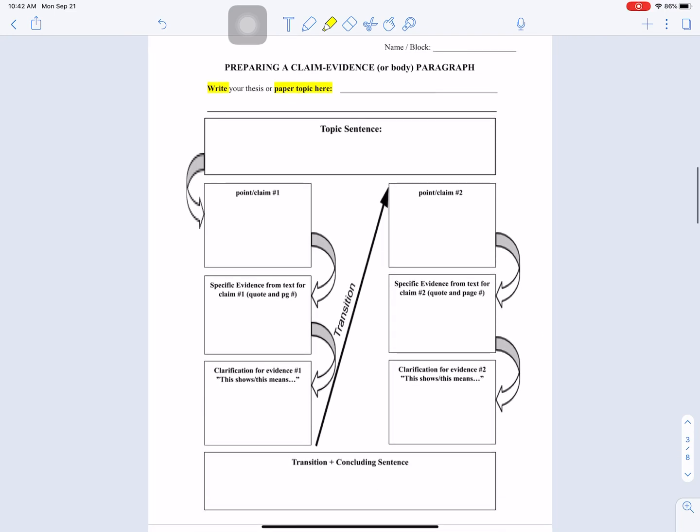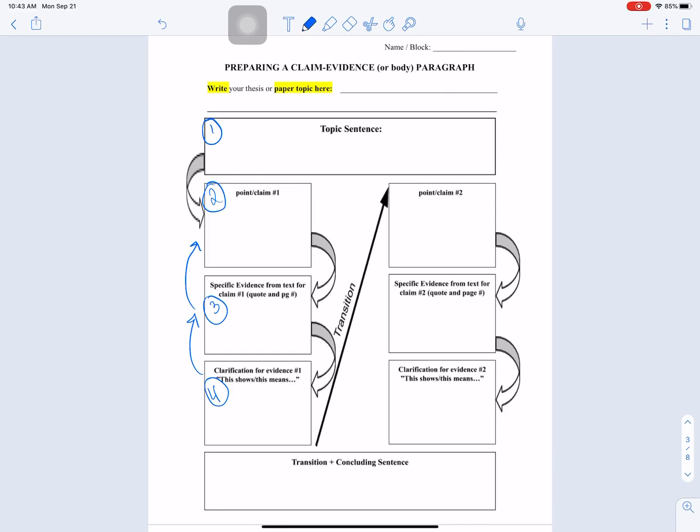So here's our paragraph organizer. And like any organizer, this just kind of helps your brain to make sense of where everything fits in a paragraph. So with our North Junior High organizer, each box equals 1 sentence. Okay, so each box is 1 sentence. So this is your first sentence. That's your topic sentence. Your first claim or reason is sentence number 2. Then you got to add your evidence. So your example or your quote, that's sentence number 3. Here's where you flex up. You add clarification. You explain how this quote relates back to this claim.